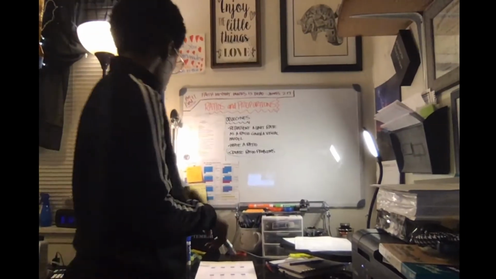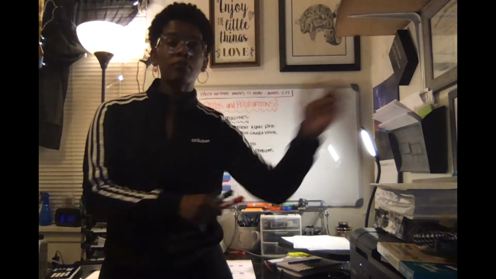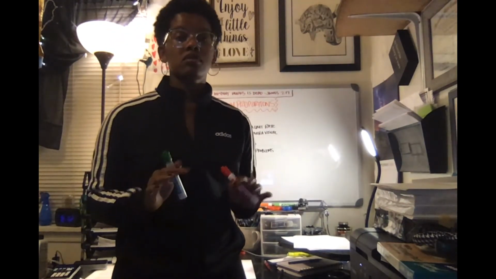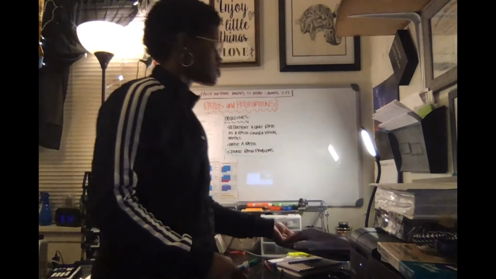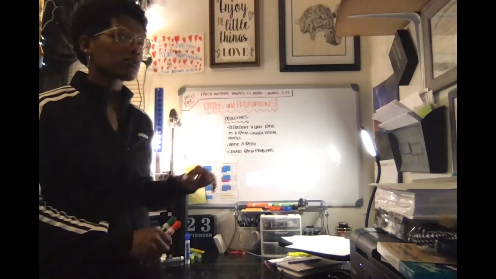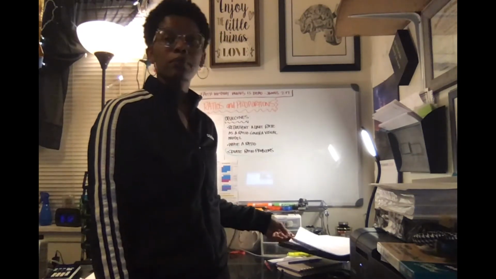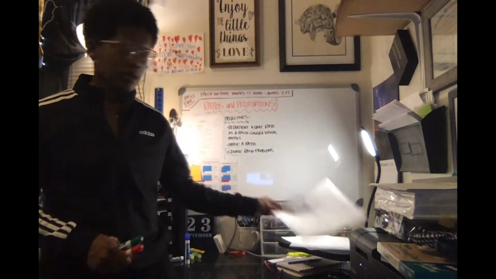So now I am going to use the green and the red markers to represent M&Ms that are going to represent our ratios. And I'm going to use this worksheet. So I need all of you to turn your paper, the one that you picked up walking into the room. I need y'all to turn to the back of it and look at problem number 2. Somebody read that out for me. It's going to act like a student reading it out.